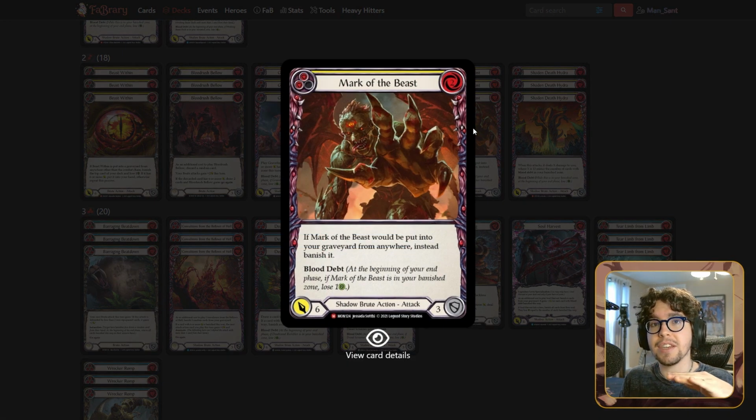Mark the Beast is a great insurance piece, not because it plays into recursion at all, but because it guarantees that you turn off Blood Debt, as well as having some discard synergy. And more than anything, it's just a really good card for new players to Levia because you will never miss turning off Blood Debt with this card, which can be a point of frustration when you're still new to the deck.